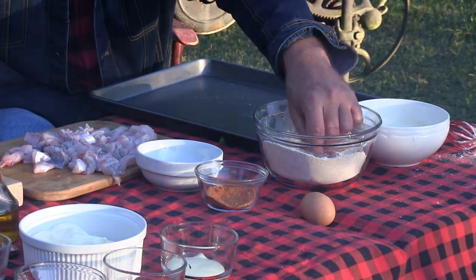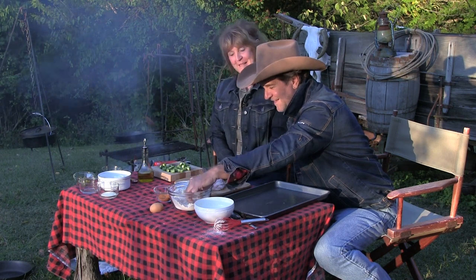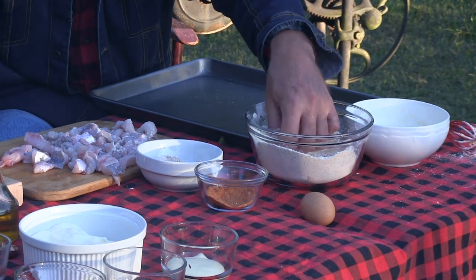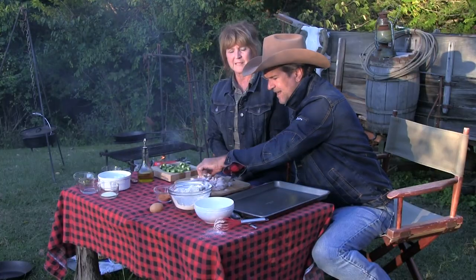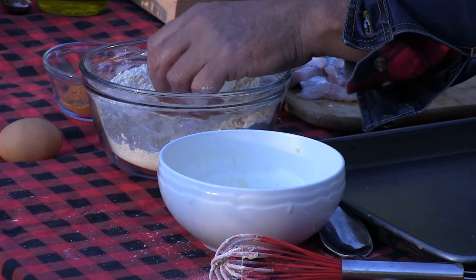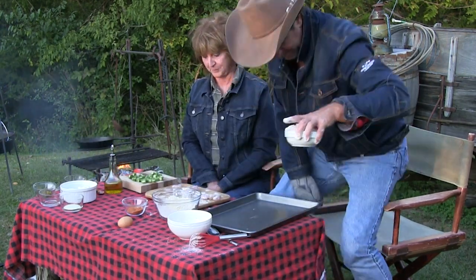Okay, I'm just going to dip my catfish in the batter. Breading. See? I'm teasing you. That's okay, I know what you mean. Now, you can use the egg wash depending on how moist your catfish is. You don't have to pick up a whole lot of that. You're going to get some seasoning on there. Save it for the okra. I want to save my egg wash for the breading. So we're running our catfish through our breading, and we're going to drop it in.